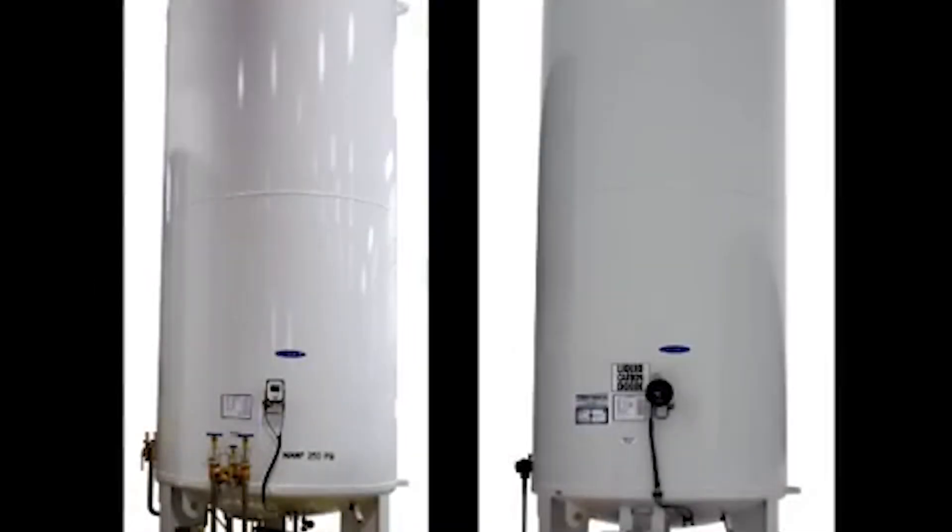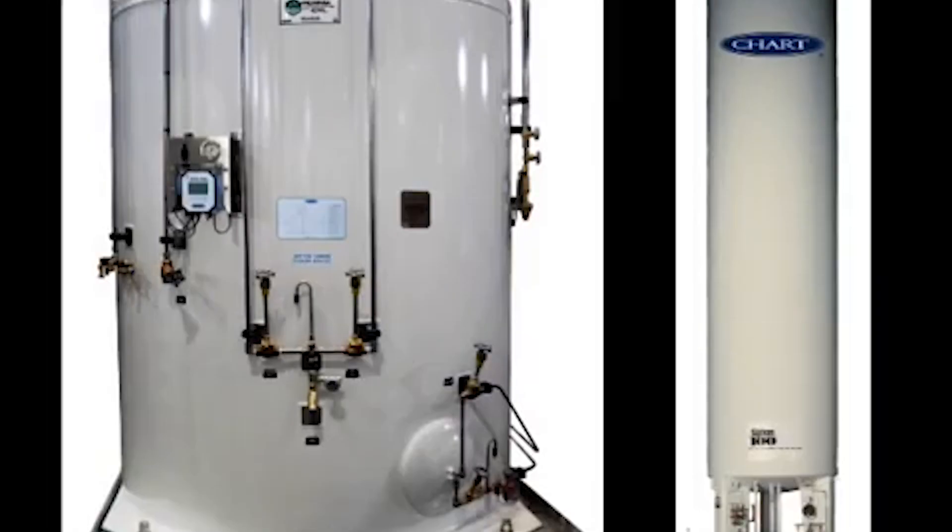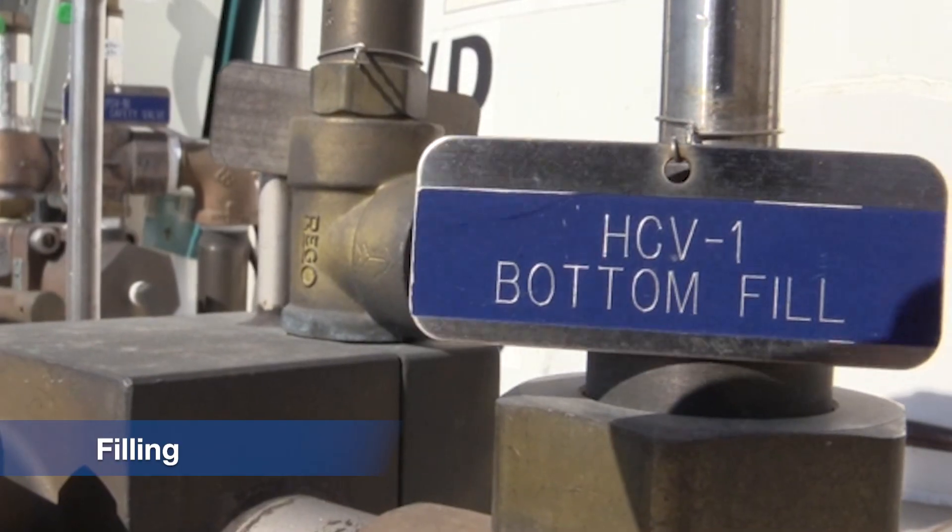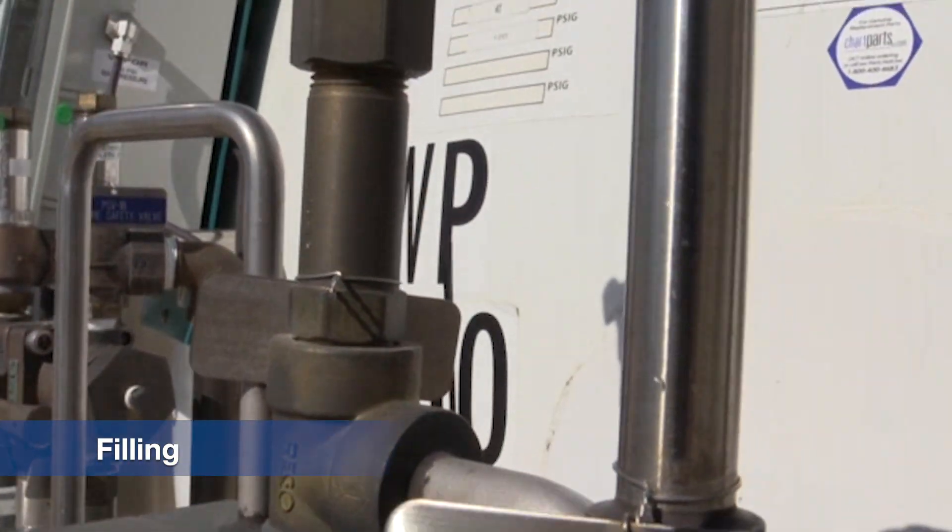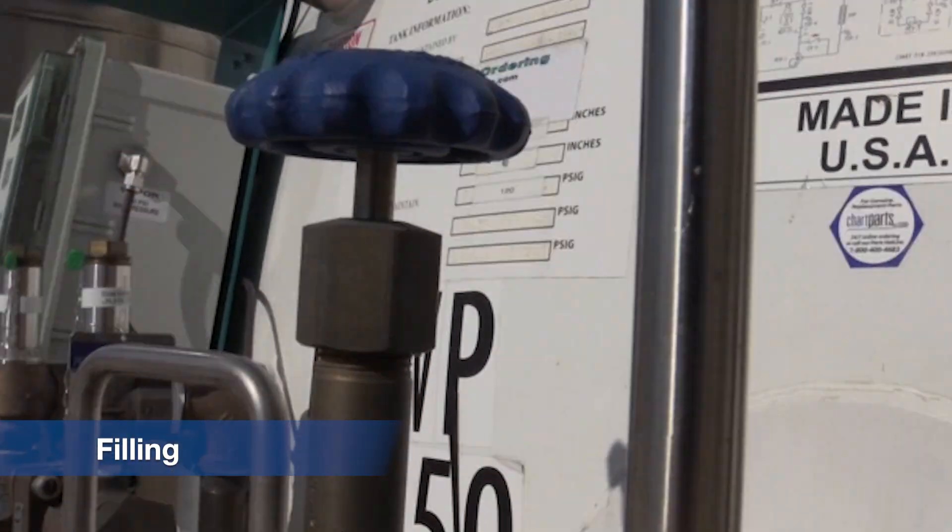Let's follow the flow of cryogenic liquid as it fills, is stored, and then delivered from a cryogenic tank. A cryogenic tank uses its internal pressure to push gas to a customer's application. The refilling of a tank should not require that the flow to the customer's application is interrupted. As such, the pressure of the tank must be maintained.